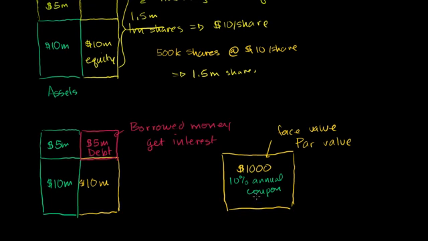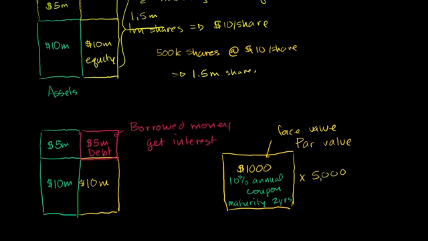And then it has some maturity date, the date that not only will I pay your interest, but I'll pay the entire principal, the entire face value. So let's say the maturity is in 2 years. So in this situation, in order to raise $5 million, I'm going to have to issue 5,000 of these, because 5,000 times 1,000 is 5 million.